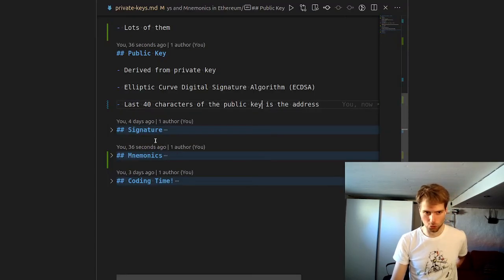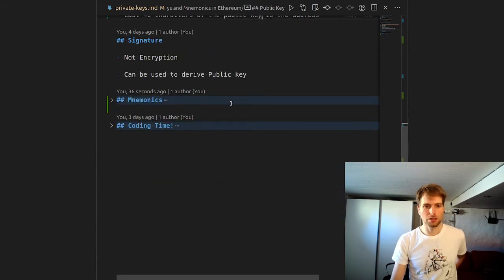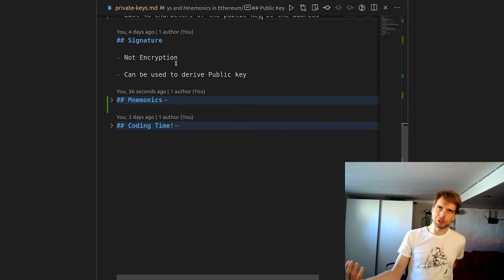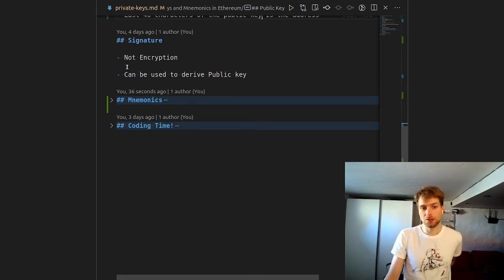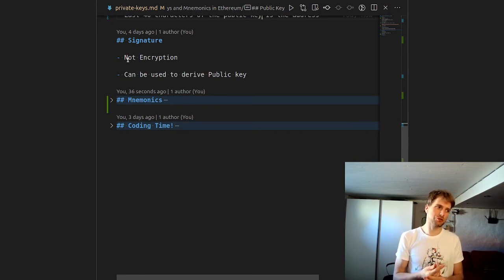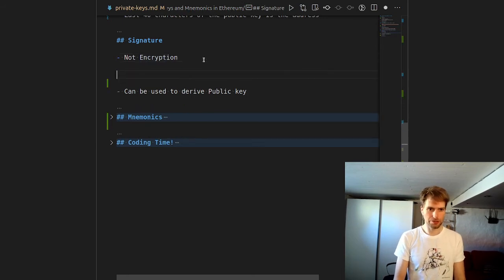Cool. So let's talk signature. When you do any transaction, we attach a signature to it. This is not encryption, as I mentioned before. We're not trying to encapsulate everything in that signature, but we're just trying to have a way to verify the content. And there's also a random number included in building this.